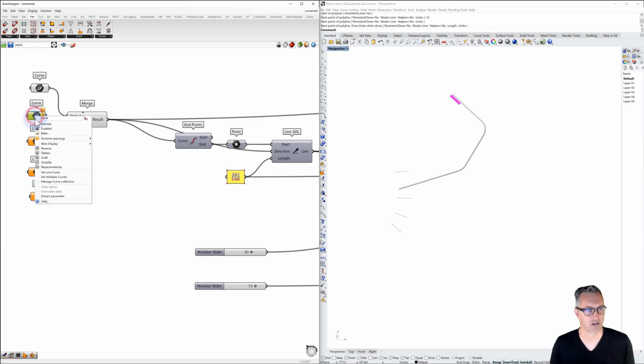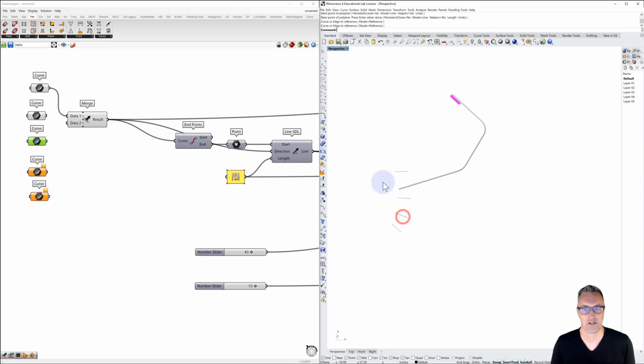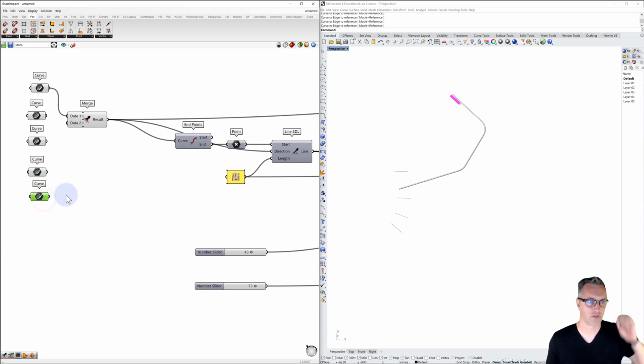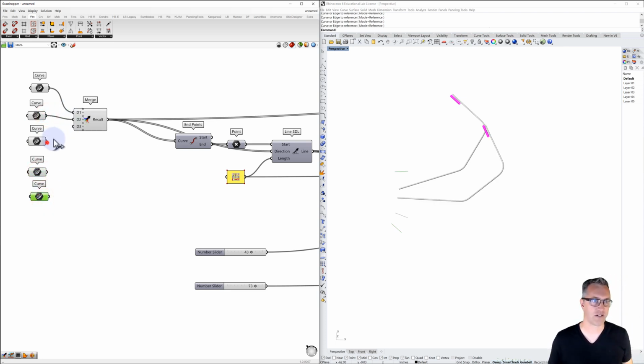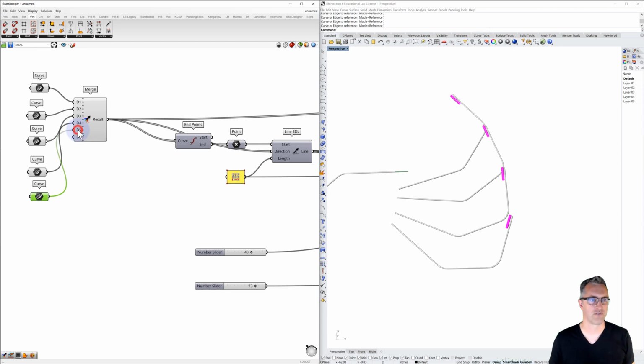So let's add a couple more curves. So we'll set one here. Set this one. And in this setup, we can use these simple 12-inch lines as, let's see, I just want to make sure I did the right ones. So the first one, the second one, the third one, and the fourth one's there. So now we can plug these in. And this gives us individual control for these.